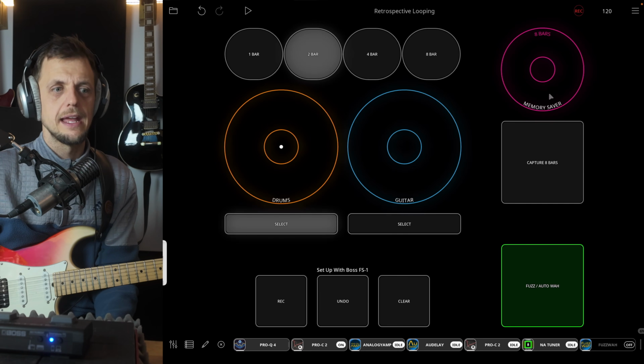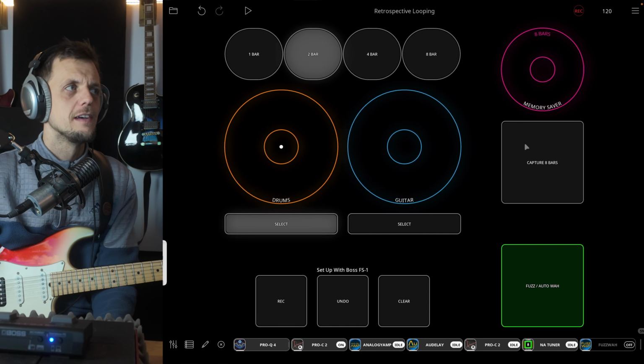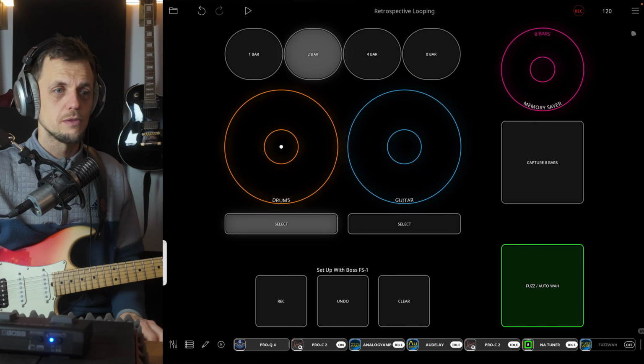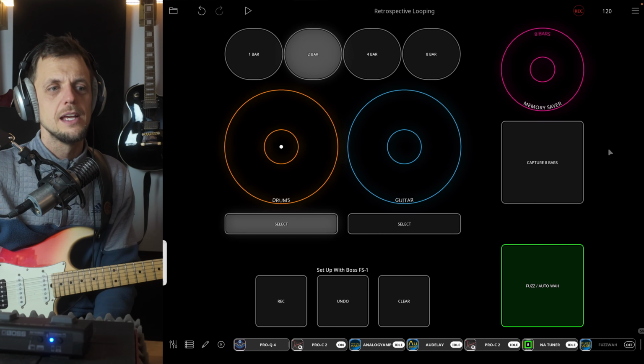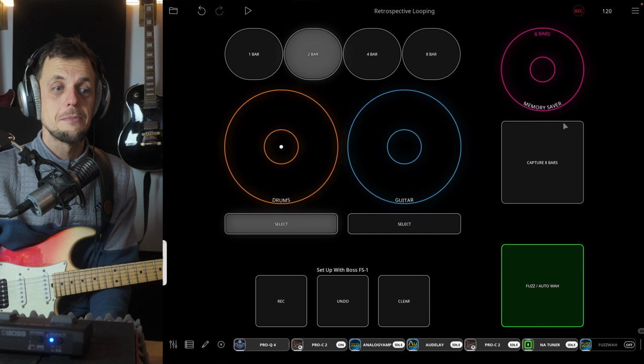But one other really cool feature that you definitely want to check out here is, what if you're jamming along and this isn't a live looping thing necessarily, but you're sort of mucking around with different chords, different riffs, different solos, I don't know, whatever it is. And you played something and you're like, wow, I really don't want to lose that. You weren't recording the session or anything like that. Well, you can also set it up as like a memory catcher.